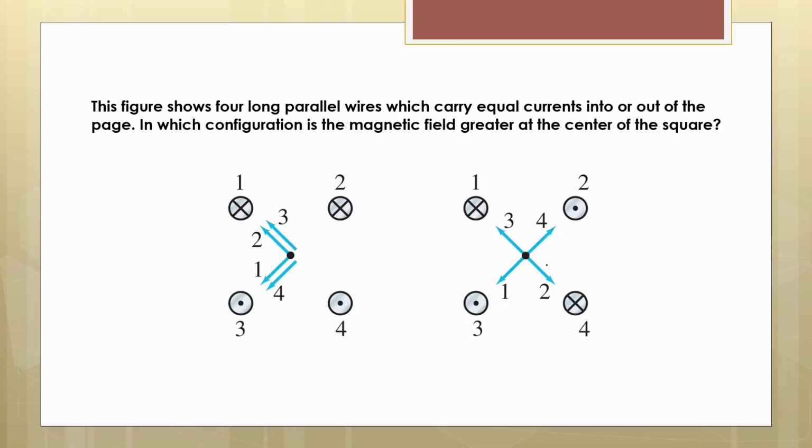In this case, they will all cancel out, so you'll have 0 magnetic field right in the middle. These guys, the vertical components, will cancel out, but you will be left with a horizontal magnetic field right in the middle there. So this orientation here will give you a greater magnetic field because that's greater than 0, obviously.